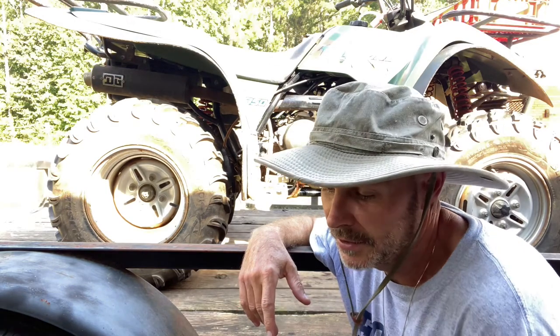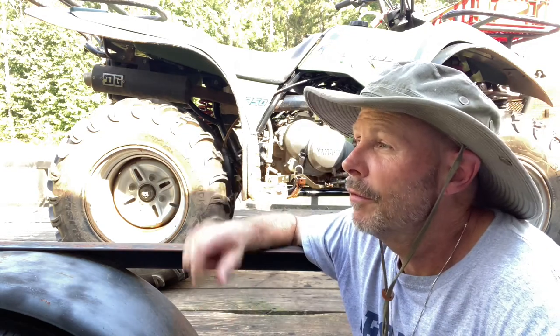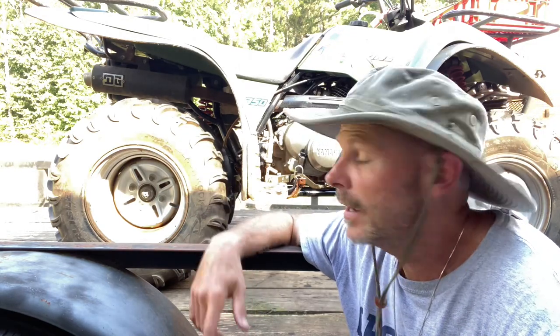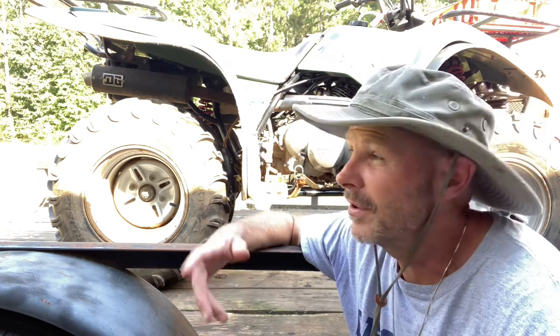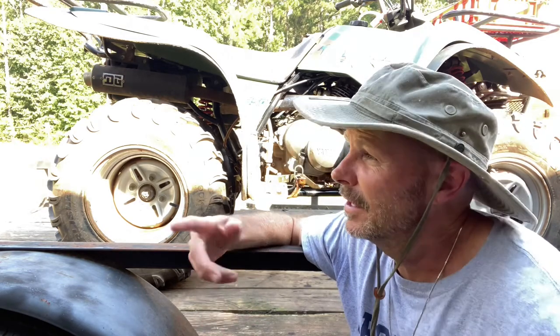Okay guys, that's gonna wrap this little project up. You know, I'm always real honest with everybody on how things go. When I originally researched how many quarts it held, it said it held 2.3 quarts. So I bought a kit that had 4 quarts and the little oil filter, and that was that. So obviously we changed the oil. When I put oil back in it, I definitely got 1 quart in there, but maybe another third of a quart. So I was like, wow, only 1 1/3 quarts, and it's calling for more than that. Anyway, I ran it for a while and let it warm up.